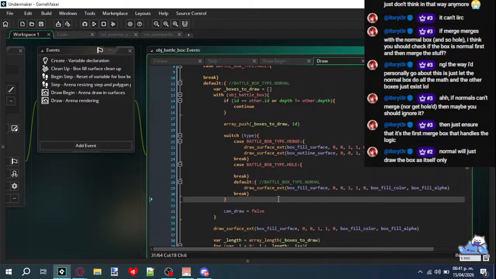Okay, I need to think in layers. If it's a merge, its outline should be below its filling area. So whenever the other boxes are drawing their fillings, they cover the outline of the merge areas.